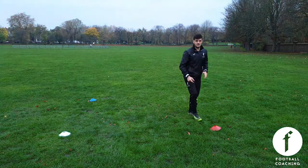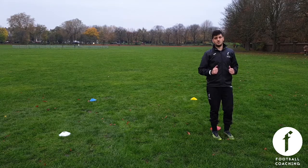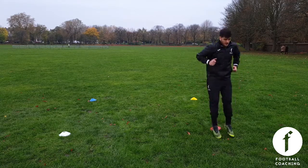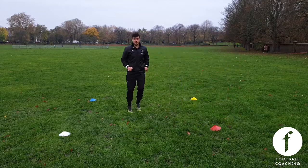We need to have the red spot here, red cone. We need to bend our knees and jump forward and then try to jump backwards. Can you do backward jumping? Boom. 3, 4, 5. And now you walk backwards to the middle, to the center here.